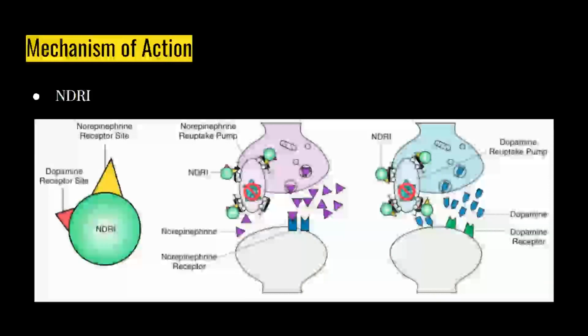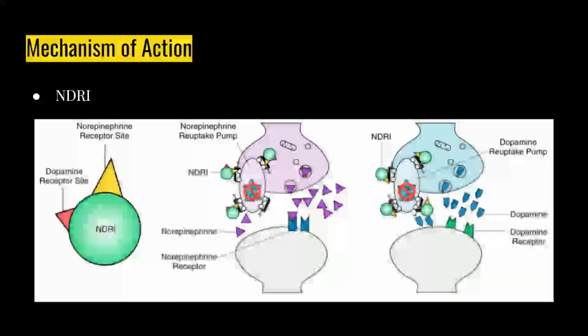Bupropion's relevant mechanism of action for ADHD therapy is its reuptake inhibition of both norepinephrine and dopamine. There is not a single other antidepressant with a similar mechanism of action, and this mechanism of action resembles that of stimulants more so than other antidepressants. This may be exactly why bupropion could be a good therapy for ADHD, as stimulants are the first-line treatment.